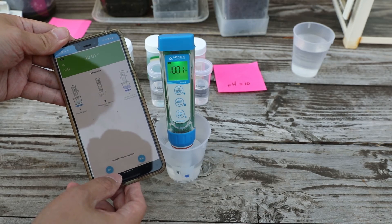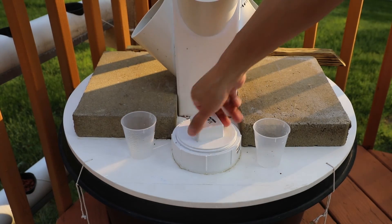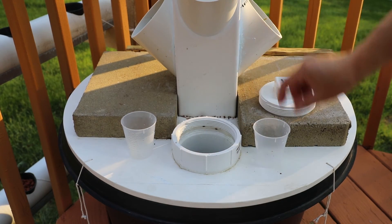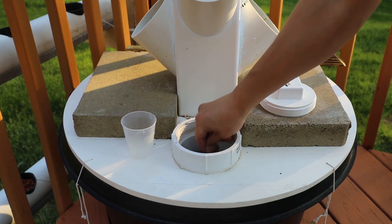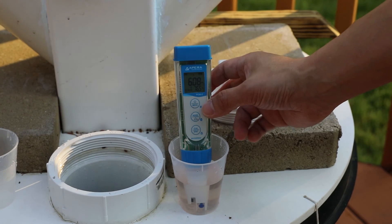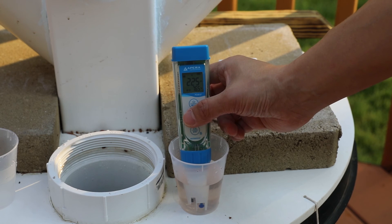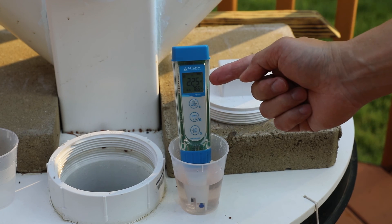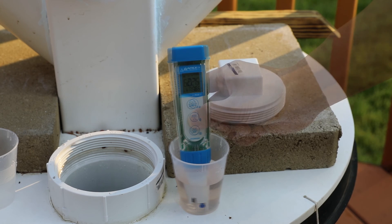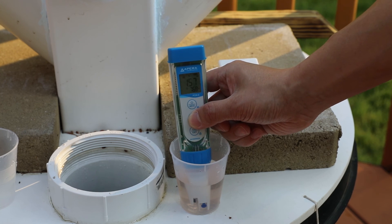After that, you're all ready and set. In my case I'm testing my hydroponic solution, particularly the pH and EC readings. Grab a little cup, insert your probe — I'm getting 6.07 for my pH and about 2.25 for my EC, which is just about right for my system. You can toggle through the measurements from pH, conductivity, TDS, salinity, and resistivity, but for my general purpose I only use pH and EC for my hydroponic system.